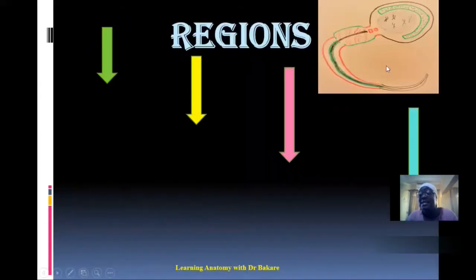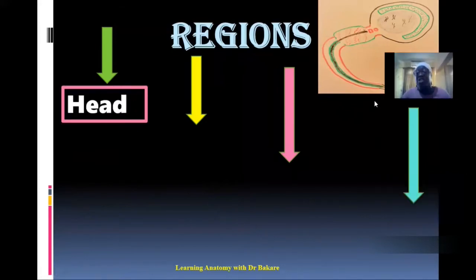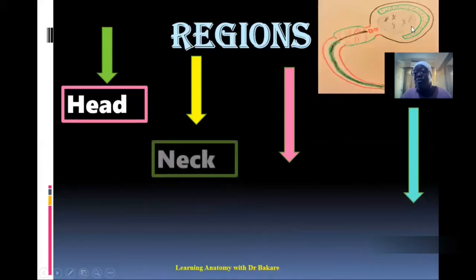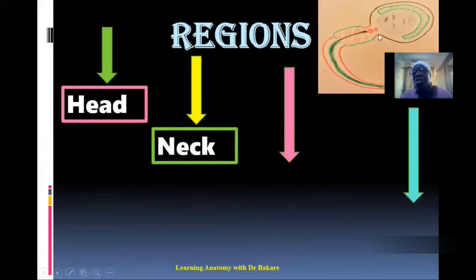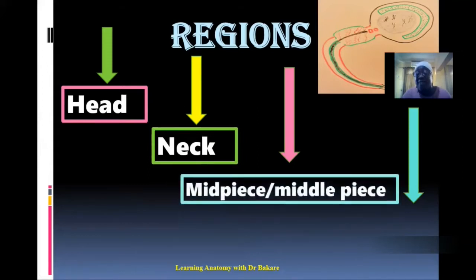The sperm cell is seen to have 4 regions. The first one is the head region, followed by the neck, which is a constriction that follows the head region. Then more distally, we have the middle piece or the mid piece. Then lastly, the terminal portion, we have the tail. So we have 4 sub-regions, and we'll be looking at these regions one after the other to see what their structural basis is and also the functions that they present.